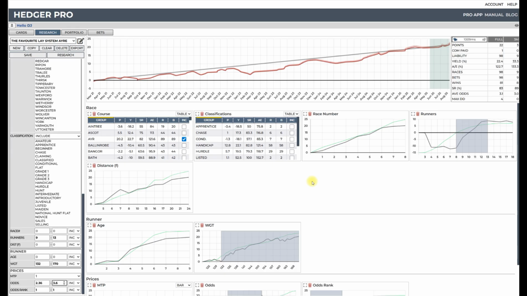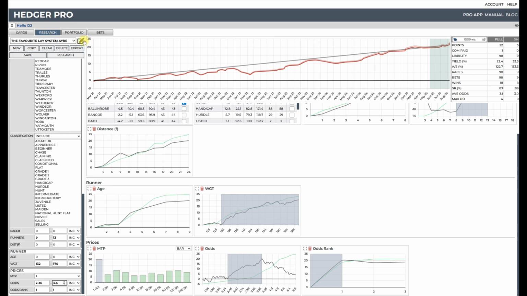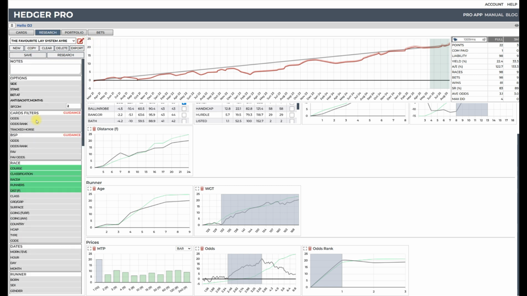I do it course by course at the moment, because I am exploring all avenues with Hedger Pro. We've got a new version coming out soon as well, so there'll be new opportunities there. But at the moment, I'm making it course specific. This is taking one idea, as I explained, and literally testing it, doing a validity test, so I can prove the concept. If there's any concept there that sparks my interest, I can then break it down, as I've shown here, course by course. I go over every single course, and I would make the parameters, whatever they are, from this list that I've decided to add in. And I've mentioned a few there earlier on.